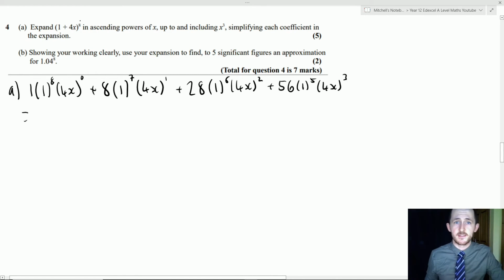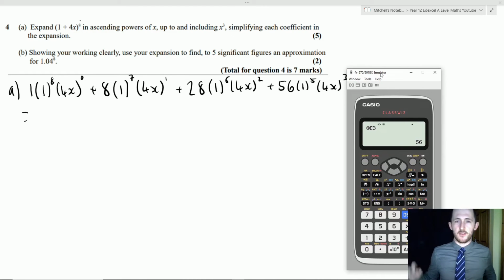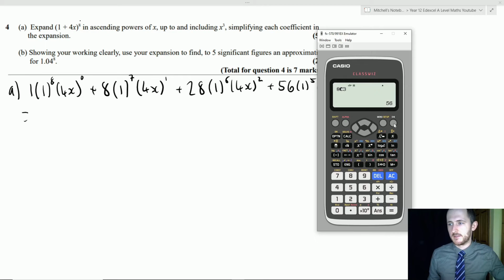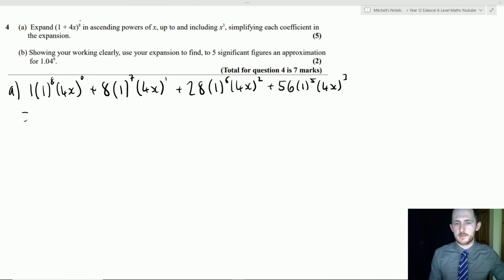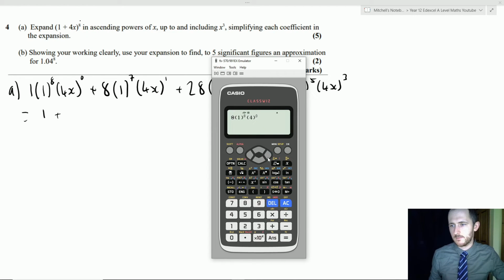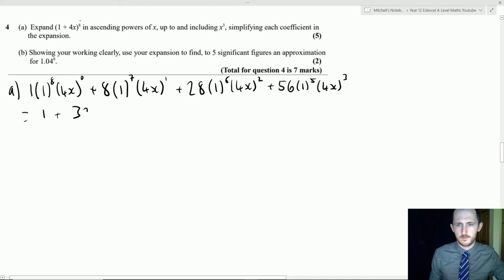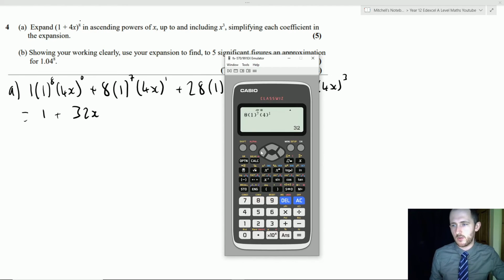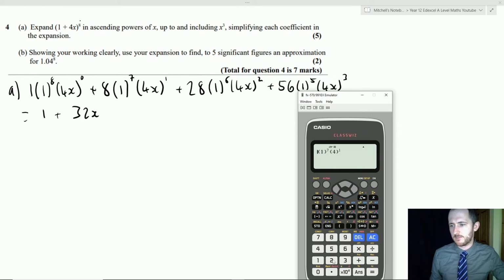Okay, so again, it's tedious, boring, but to be fair, if you find this tedious, then you'll really enjoy the A2 binomial expansion, where you have to do it without a calculator, so just keep that in mind. Again, I'm going to type in exactly what we're doing. That's 1. I'm absolutely shocked that that's 1. Again, you can do this a lot quicker on your calculator by hand. And always remember the x's as well. Don't forget that, because that's not on your calculator. Although in some calculators you can actually put x's in and everything, which is nice.